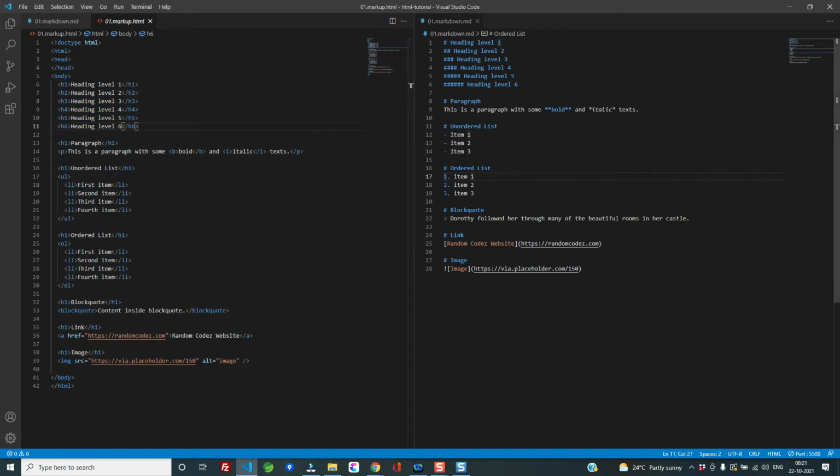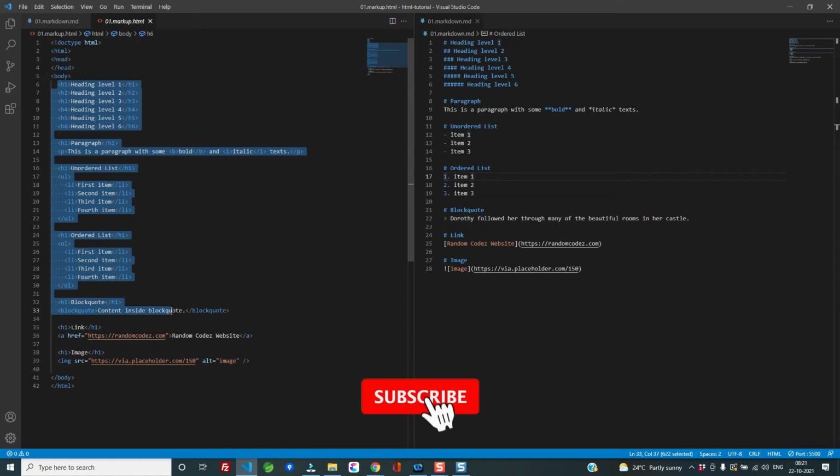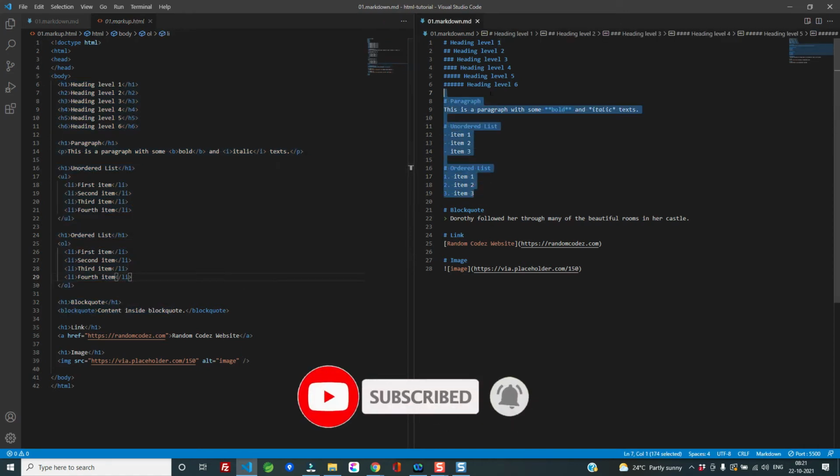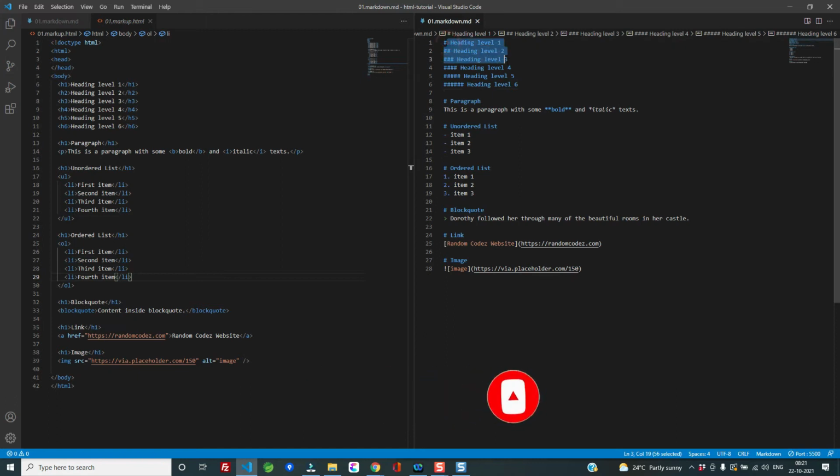And on the right hand side, we have the markdown file, and we have created the same content using the markdown formatting, where we have used heading levels 1 to 6, paragraph, bold and italic text styling using the syntax that we need to follow for markdown. We have included one unordered list, ordered list, block quote, link, and then the image. If you want to understand more about the markdown syntax, please look at our earlier video where we have provided the URL for learning syntax. This is all about the markup and markdown formats.